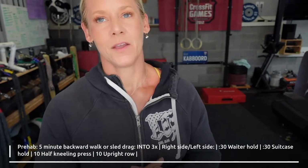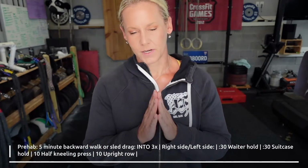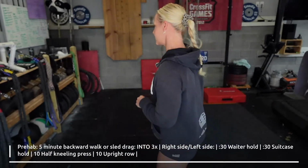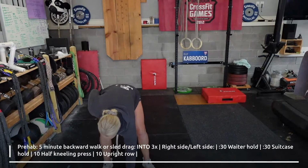All right, so we started our prehab warm-up with our 5-minute backward walk, and then we did 30-second weight hold on the right first, now we're going all on the left. Then we went 30-second suitcase hold, then we went 10 half kneeling press, then we went 10 upright row. So now we're going to go to our suitcase hold on the left.